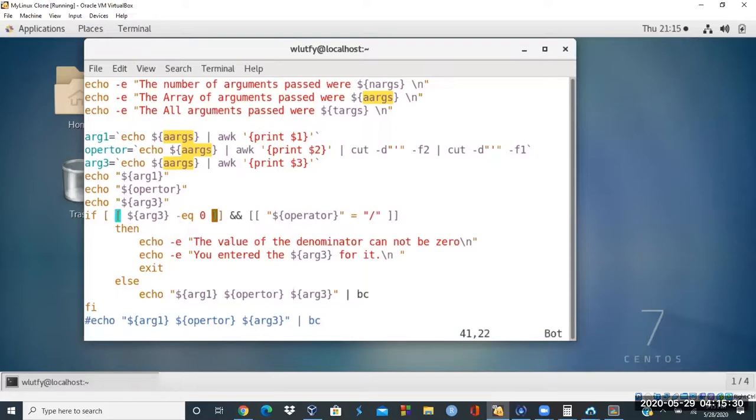Somehow it's not understanding this. I'm going to make it like that, and this would be the entire operand. If this is the case and that is the case, both of those have to be true in order to return true.